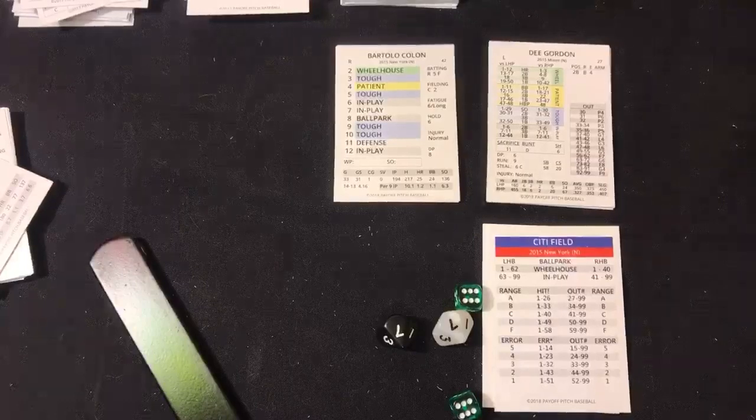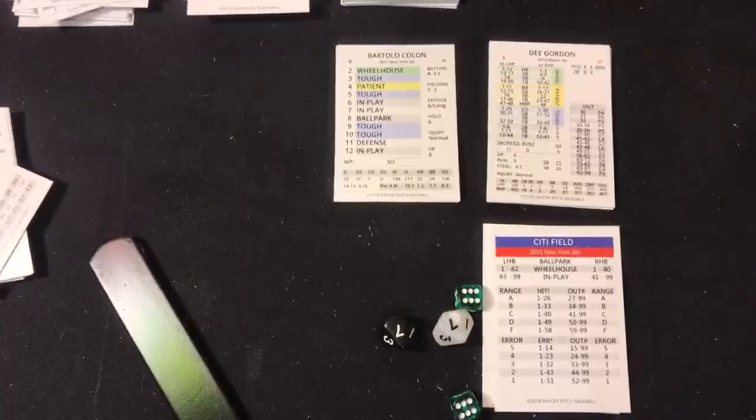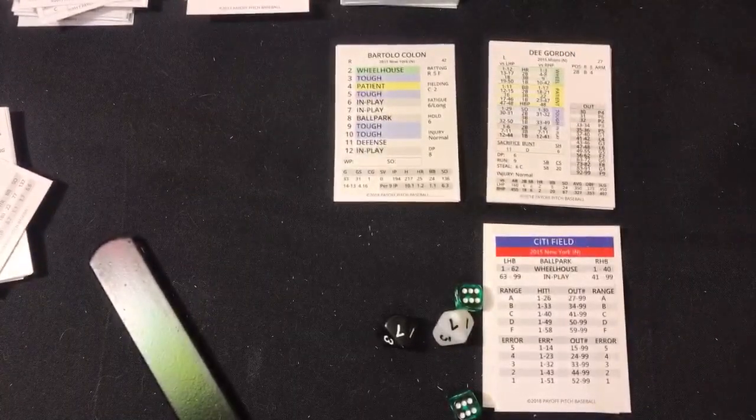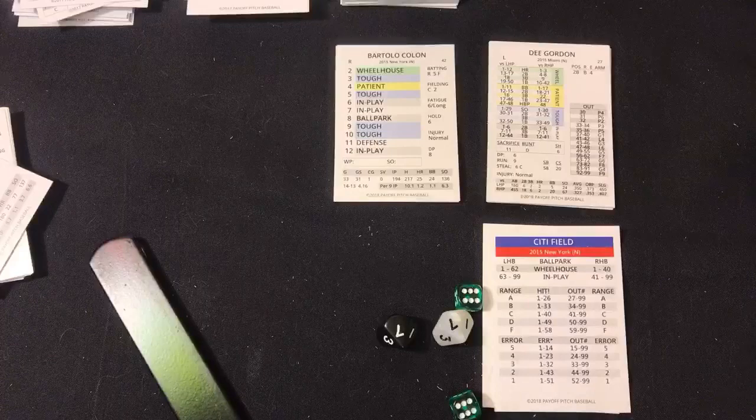We're going to be continuing our replay for Bartolo Colón, the 2015 Bartolo Colón replay. Interesting season. Mets made it all the way to the World Series. Colón was 14-13. In 194 innings, he gave up only 24 walks. His ERA was 4.16. So we're trying to see how closely we can reproduce these stats using Payoff Pitch.